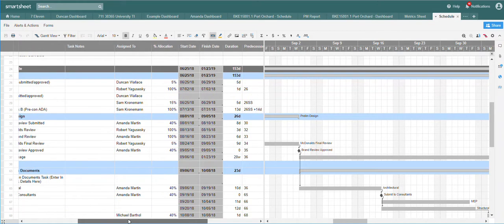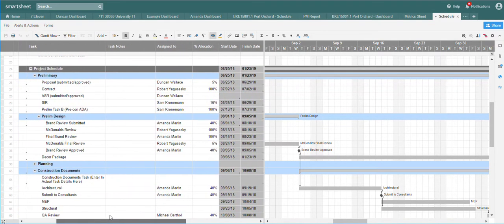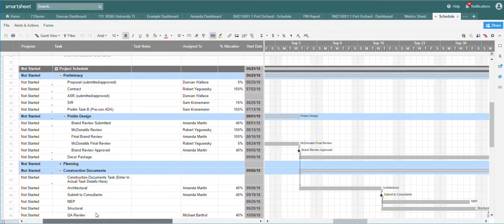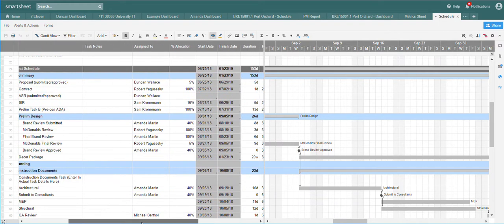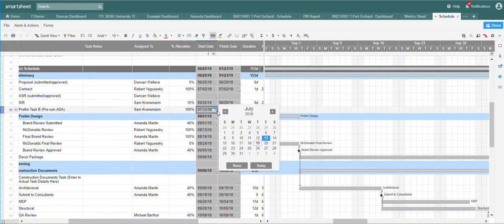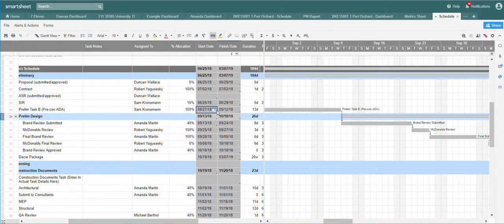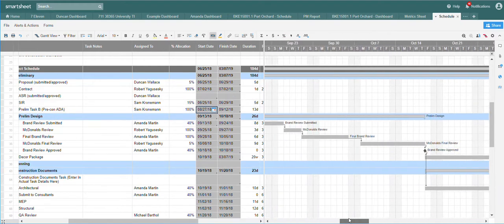Then, based upon when I actually start the project, most of my projects really start out with this preliminary task here. If I simply change that task date and put it back a month, then it pushes everything out accordingly.